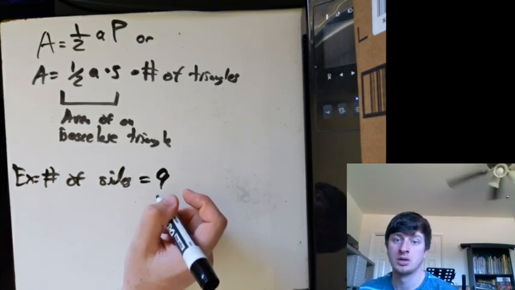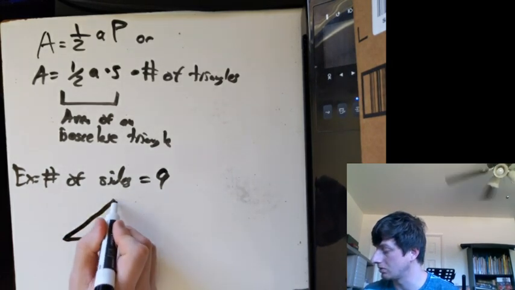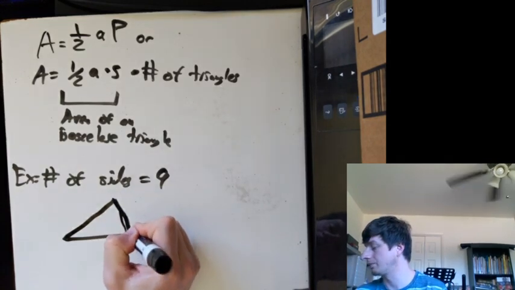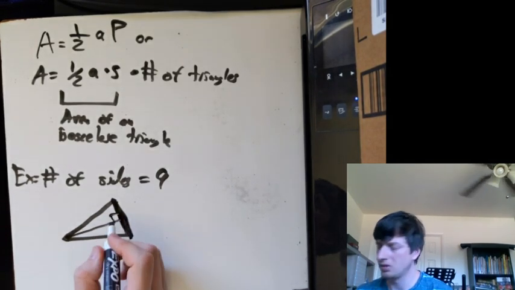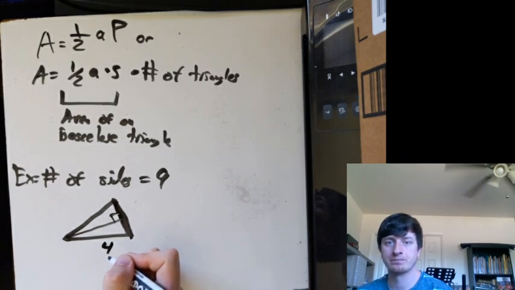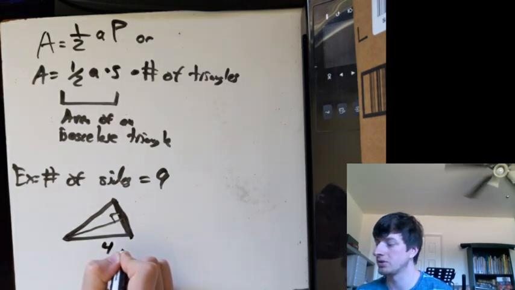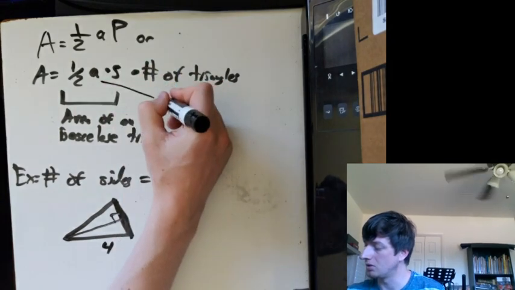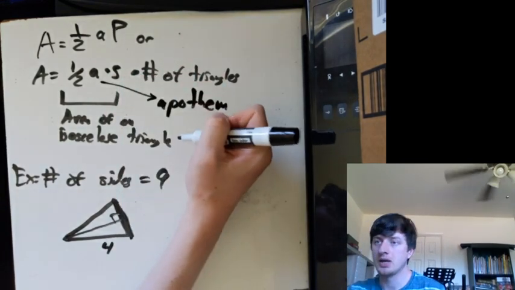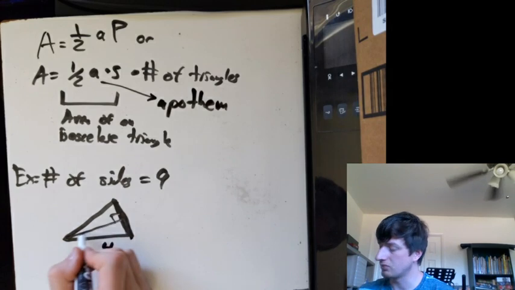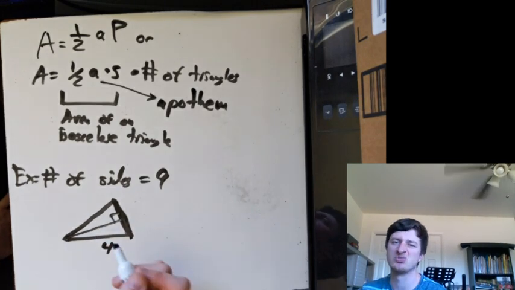Nine triangles. I'm just going to draw the triangle that they have in the picture instead of drawing a whole nine sided shape. Here's the apothem, which makes a right angle, and this is 4. This is not a lot of information, but this radius is going to tell us the lowercase a. Sorry, this is the apothem. Okay, so that a is the apothem, and it's the distance, this right angled side here. We have to find that distance using trig, probably.